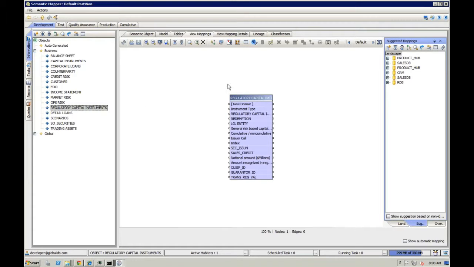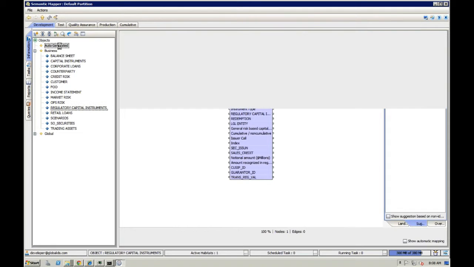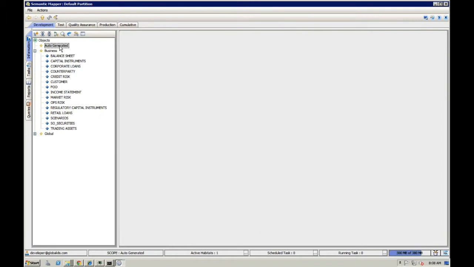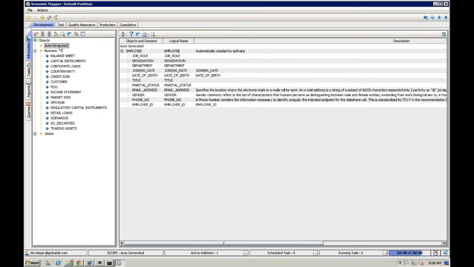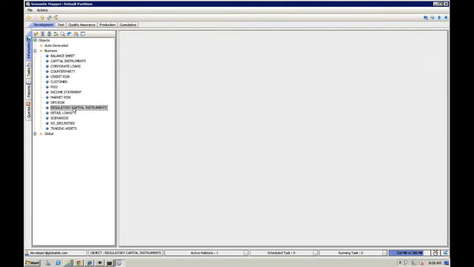In this case, I can create an object either by going in and asking the software to add it from a table. So if I have an existing table that represents this object that I want to map to, for example, you're working in money laundering and you've got Actimize as the target model, you would profile Actimize, and then you would go in and say, okay, show me a table that I want to find sources for. You would point this software to that table, it would scan it, and then at that point you end up with something that looks like this.